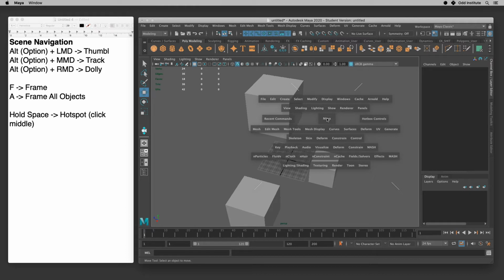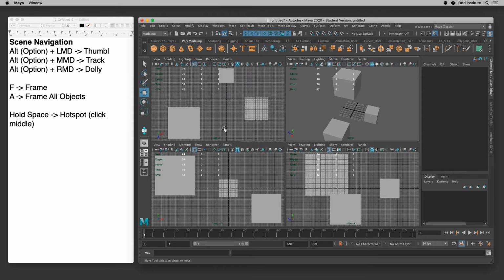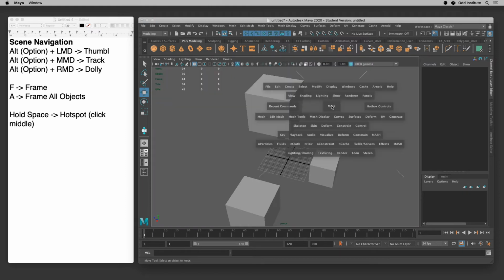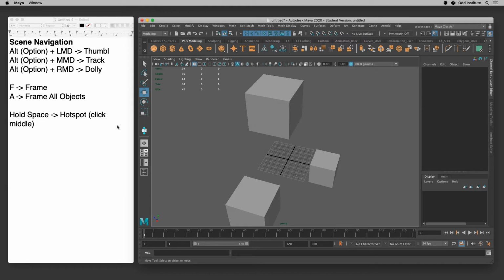That's basically going to pop your hotbox window in here. Within the hotbox, you can just click in the middle, hold the button, and it shows you perspective, front, right, top, or whatever. So instead of having top in here, front in here, side in here, perspective in there, you hold the button, you get the hotbox, and then you go to perspective, front, right, or top. So this basically opens Hotbox. I wrote Hotspot by mistake. Hotbox.